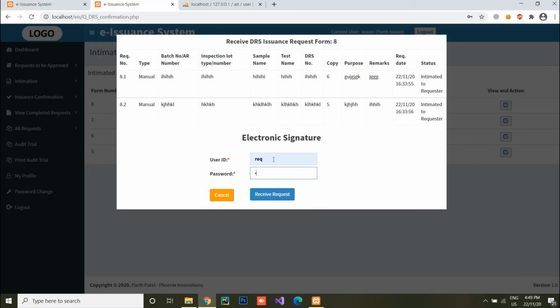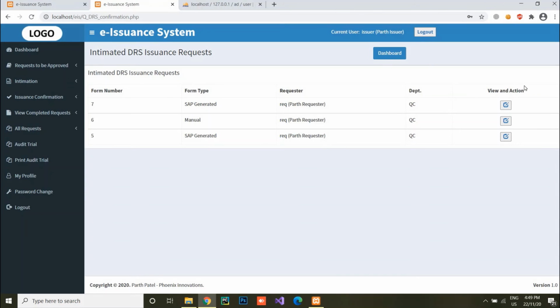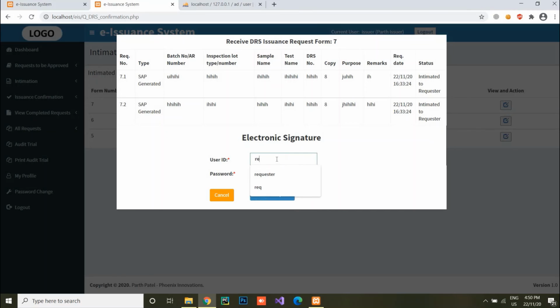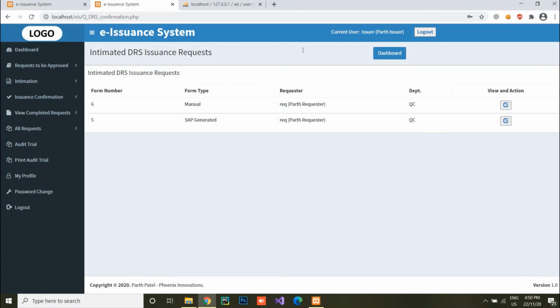Requester, so DRS is given. Okay, now I will log in with the requester's login.